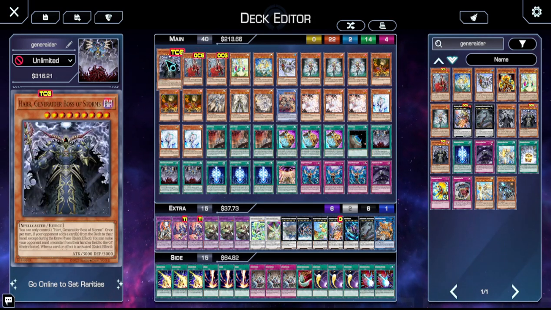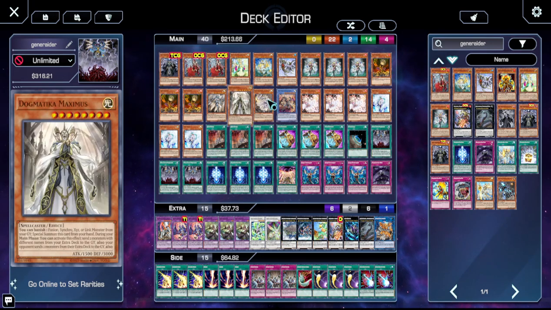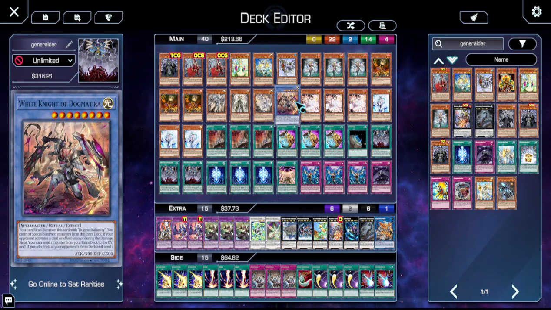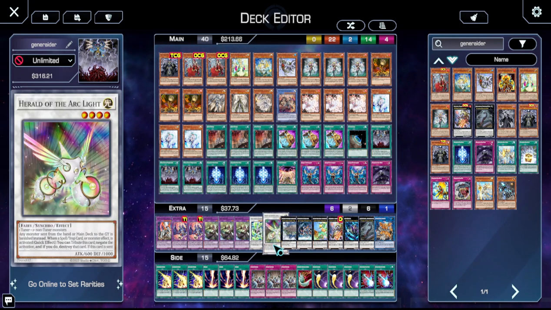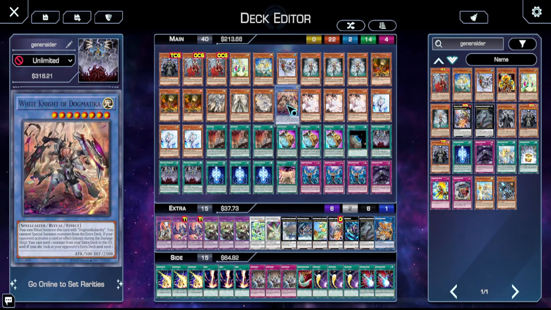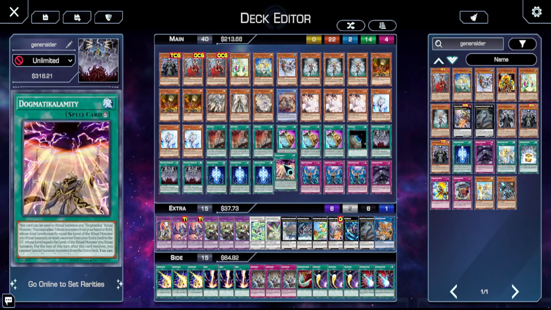You have a lot of boss monsters coming out from your deck, so you might as well have fun with the extra deck. And it could be a normal summon engine like Alistair, but I think this is a little bit more impactful, especially something like White Knight of Dogmatika. And when you have that Nadir Servant, and if you can send a Herald of Arclight, searching this card out, searching the ritual spell, which is right here.